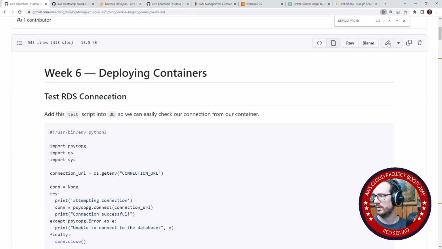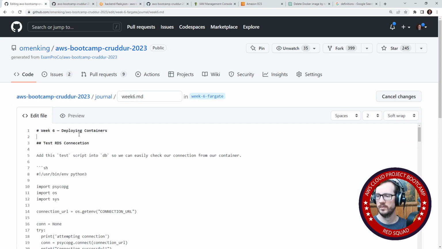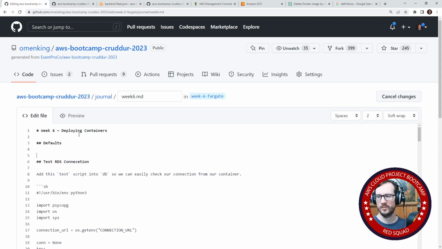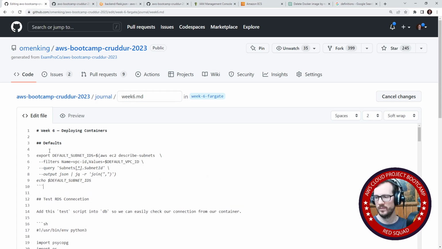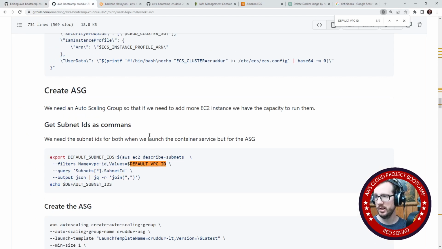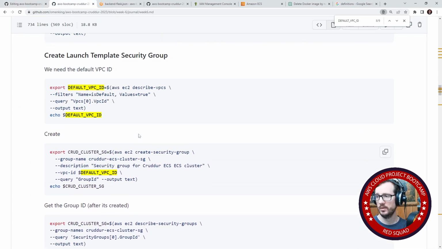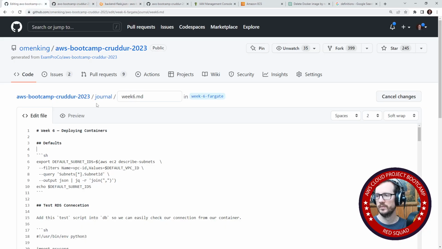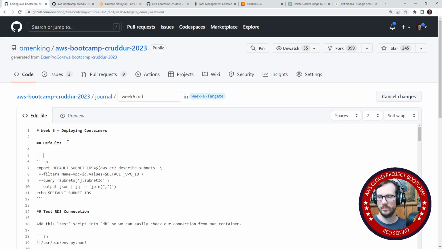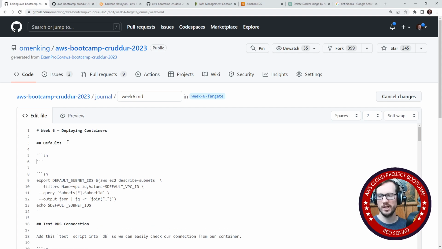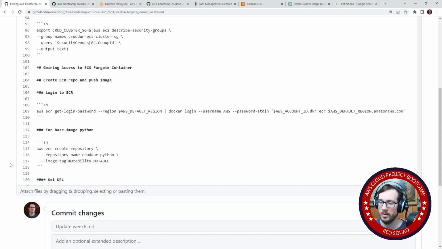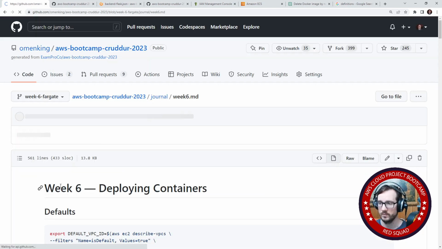And I'm just going to put this here. So we can grab the default subnets. But what we also need here is the default VPC. Here it is. There we go. It's not hard to get the default VPC. We could have just gone into the UI, but again, I'm trying to not rely on the UI so much.